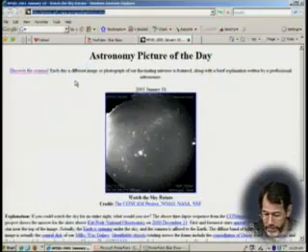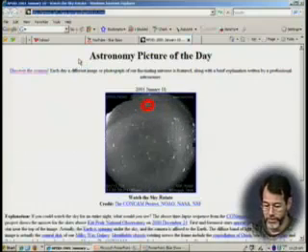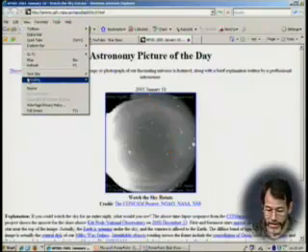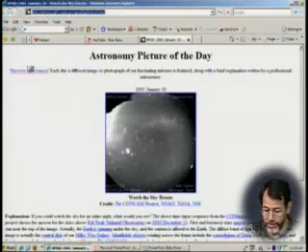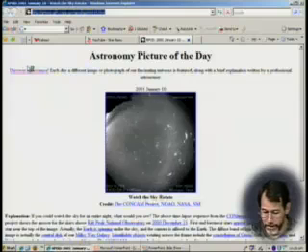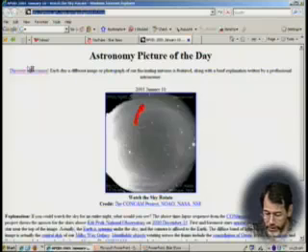So yeah, I believe this is the North Star there. If you watch it closely, it doesn't move. The other stars, though, as the Earth rotates, appear to rotate around the North Star. So that is how the sky works and how you can locate the North Star. Trying to find the Big Dipper again. I think I might be wrong if this is the Big Dipper and this points to the North Star right there.